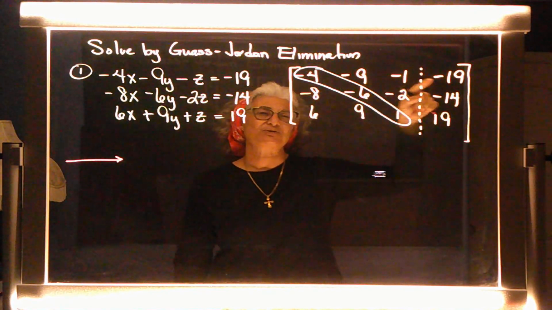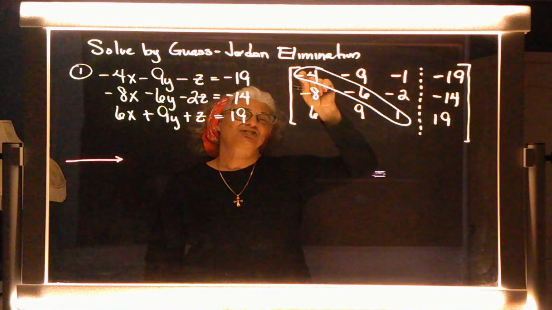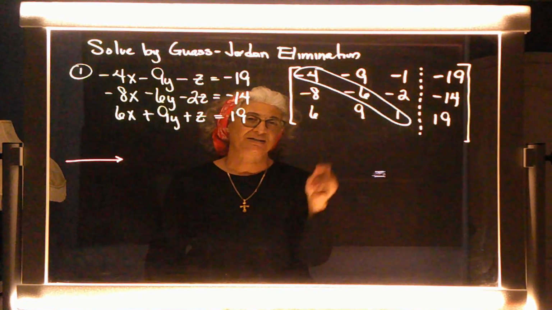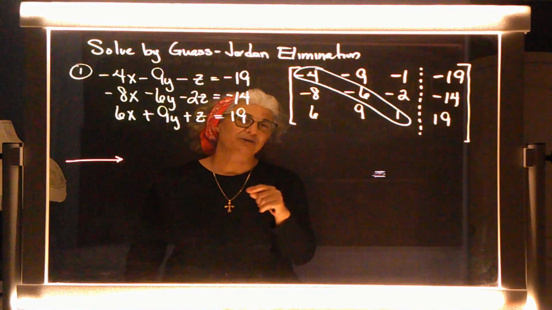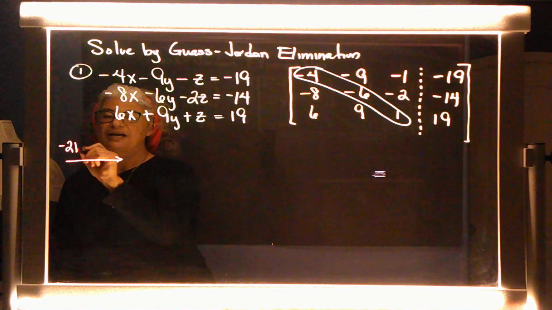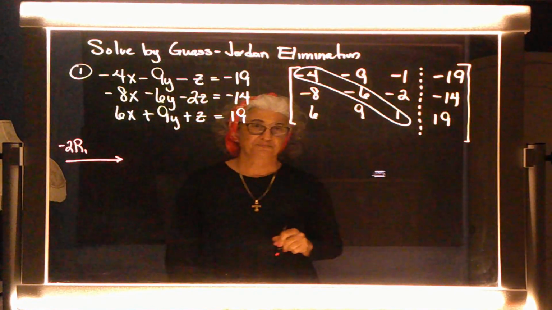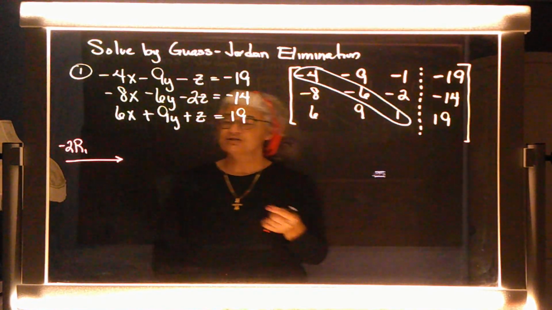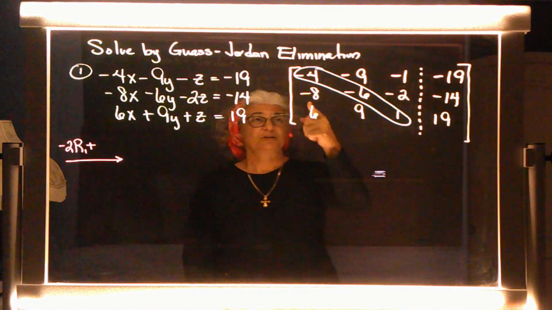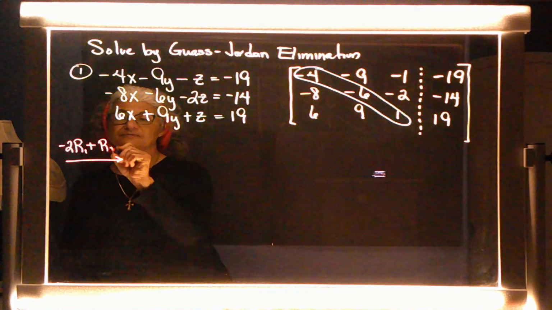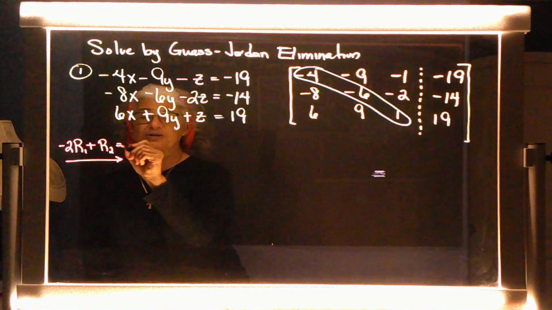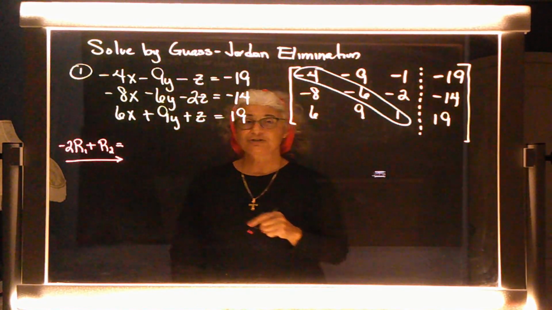So now here's the deal. Remember, this first row is an equation. Do you multiply just the one number by a -2, or do you multiply the entire equation by -2? Yeah, you multiply the entire equation by -2. So I'm going to take -2 and multiply it to the first row. And in the elimination method, you add it to the other equation, don't you? Well, I'm going to add it to the second row. With me? And the answer is going to go into which row? Yeah, it's going to go into row 2.